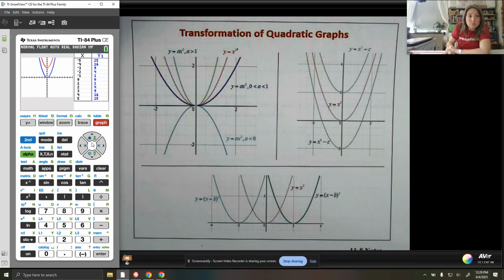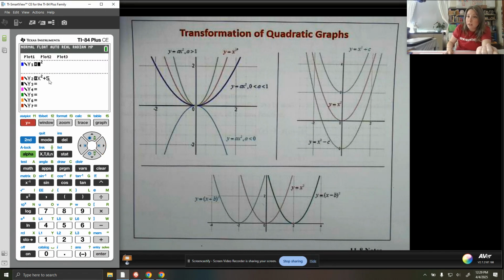So that changes my vertex. If I go second graph, now I'll get onto my vertex of my original parent function. It was 0, 0. That's going to change the vertex of the new function to 0, 5. Every point got moved up a y value of 5. So every y value got added 5 to it, and that's where all these new y values are coming from. So adding that value at the back pushes up my whole quadratic.